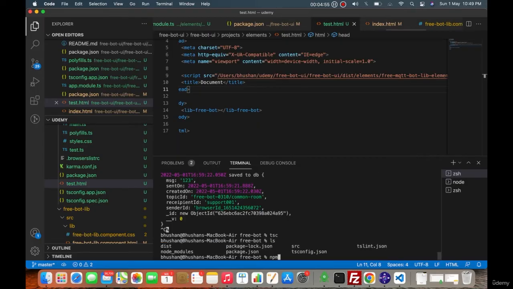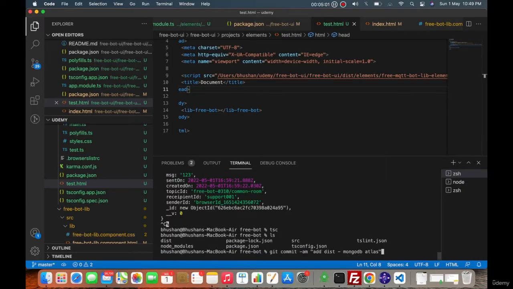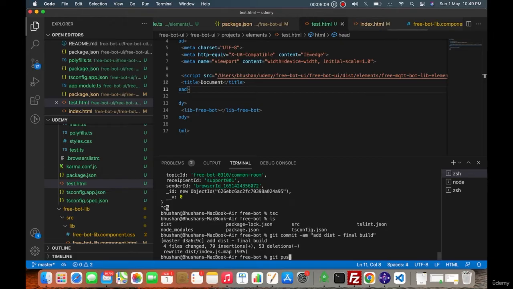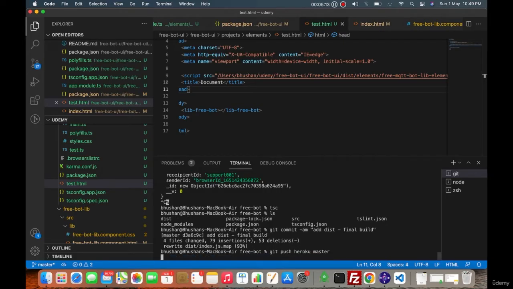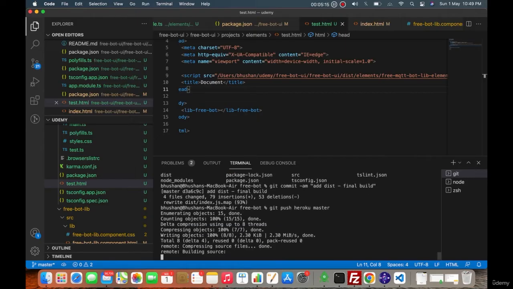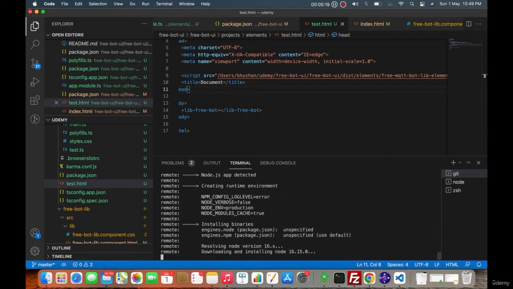backend, and let's commit the changes. So today I have intentionally not built it multiple times.